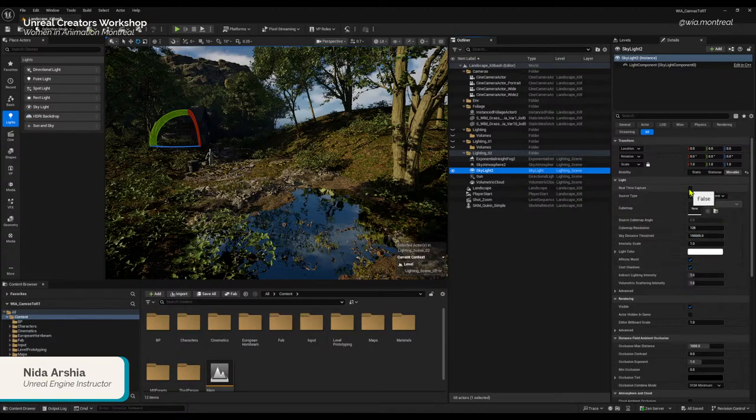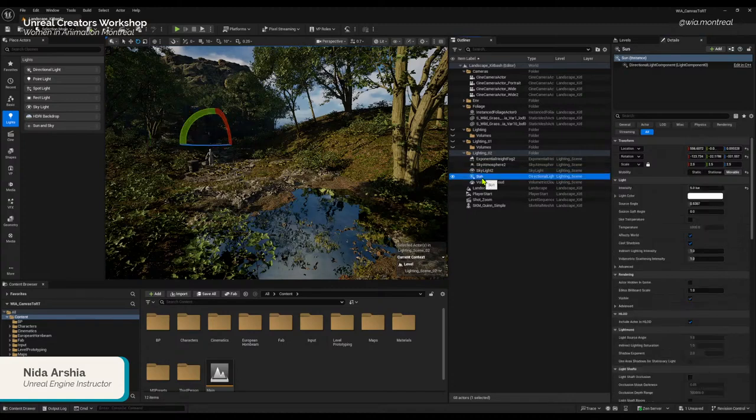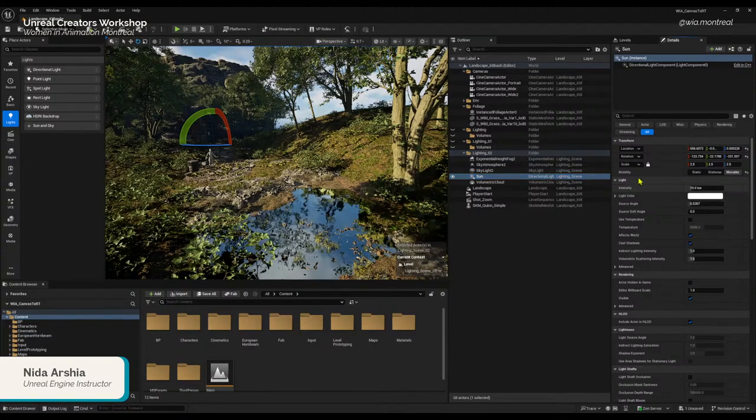After that, I'm going to keep this real-time capture on. This is really important. I'm going to keep it on, and let's go to the sun settings and set it back to the default 10.